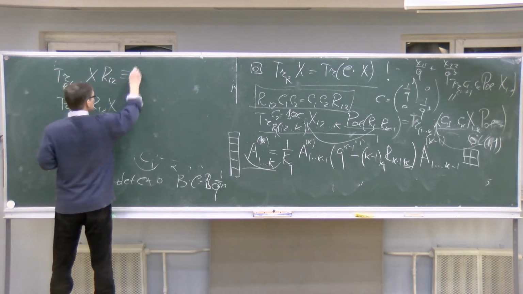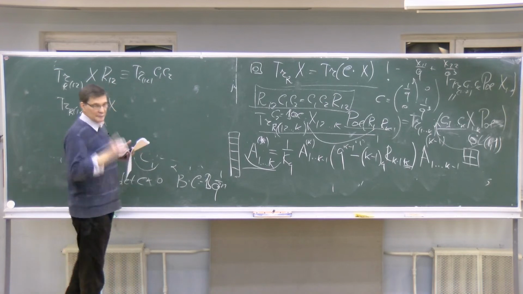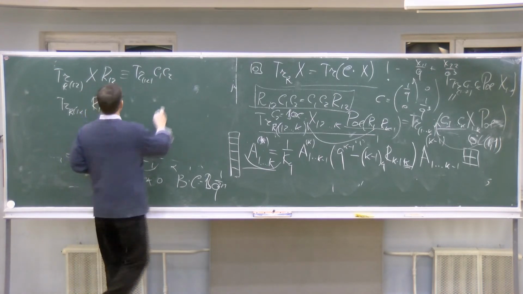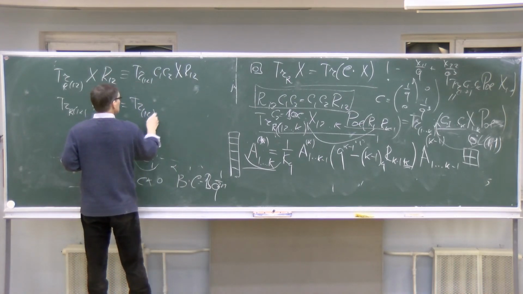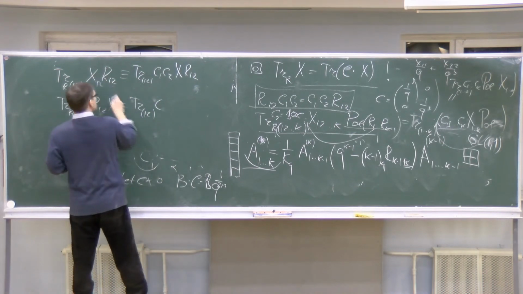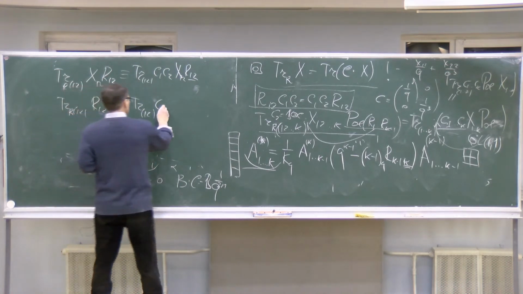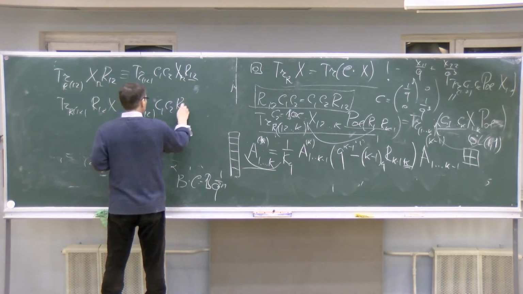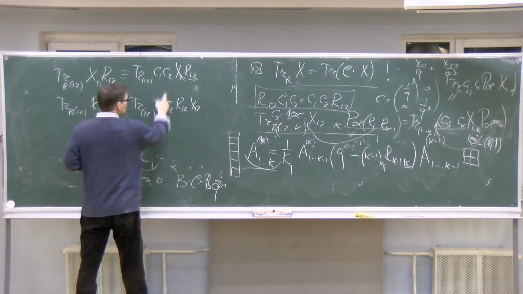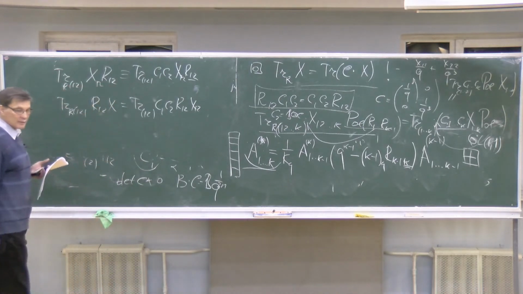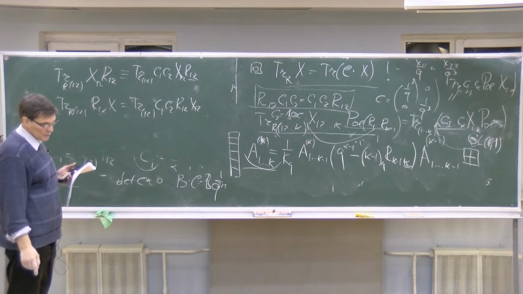This is by definition trace 1, 2, C1, C2. It is always first I write C1, C2, X, R1,2. And here I should trace 1, 2, X1, 2, R1,2, C1, C2, R1,2, X1,2. And it is not obligatory equal to each other. If you erase C1, C2 from the notation, you just get the usual property of the trace, right?